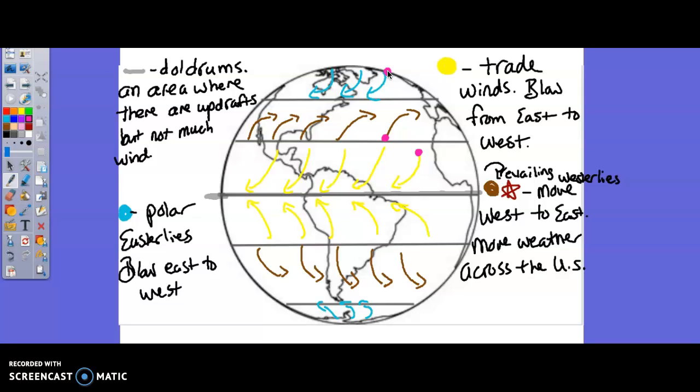And the reason why it curves is because the Coriolis effect and I'll have to spend like a whole day on the Coriolis effect because that is - I think that's beyond fifth grade. That's like middle and high school stuff, but we got to know it because it might show up on the test. Sound good on that? So doldrums, trade winds, polar easterlies, and prevailing westerlies. The one that I would worry about the most? Prevailing westerlies. This one right here, because it shows up the most on the test.